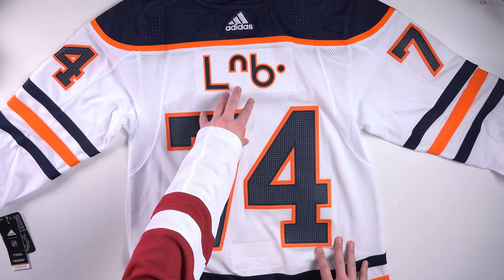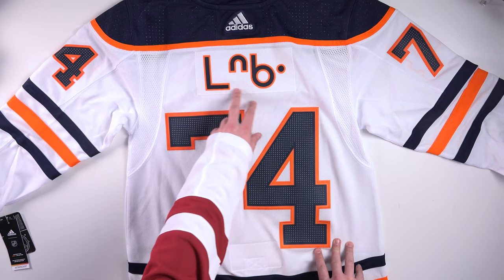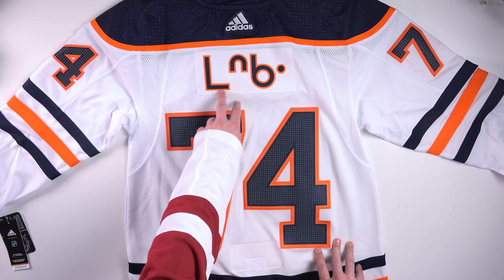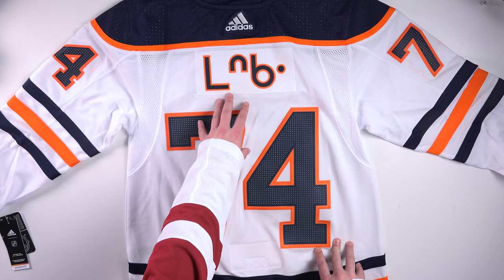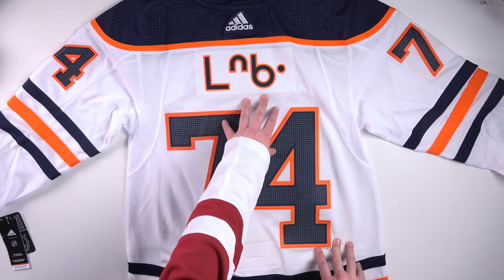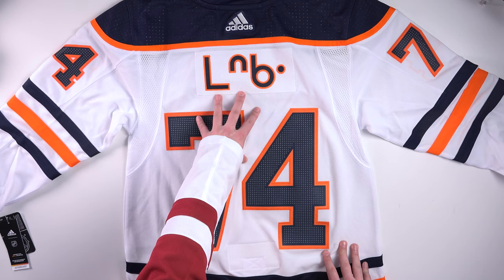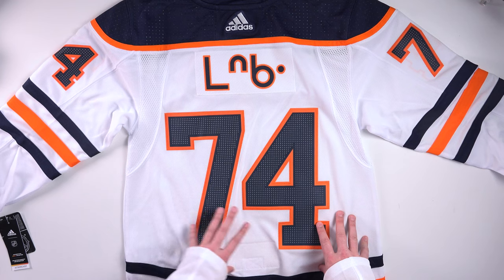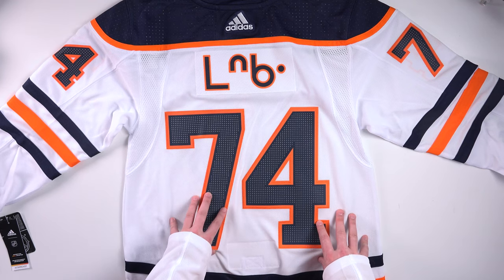So if you're not aware, I think it's Cree, if I'm not mistaken, this is in the Cree language, and this is the word for bear. I don't know the word. It starts with an M, if I'm not mistaken, but it means bear, and obviously Ethan Bear. So this is in the Cree language, and he was bullied endlessly online. The Edmonton Oilers were bullied. So many racist comments and remarks out there online.